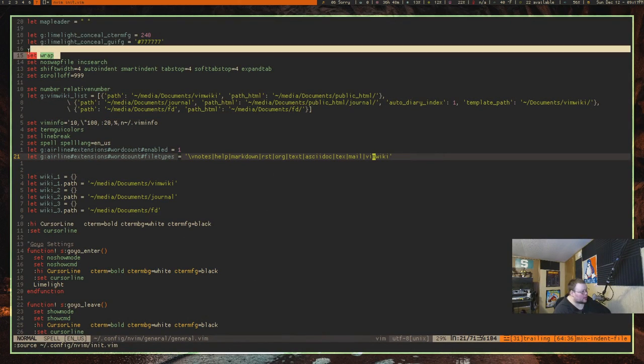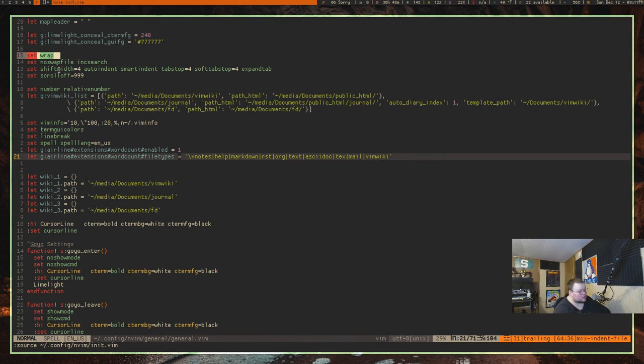I can actually show you this real quick. You'll want this line right here in order to have wrapping turned on. Now, there's two different types of wrapping called soft wrap and hard wrap. I'm not sure what the difference is, to be honest with you. This is just what I looked up, and this just seems to work for me. And that's one of those things that Vim Pencil seems to take care of, the difference between hard wrapping and soft wrapping. It's just something else that I'm going to have to learn.